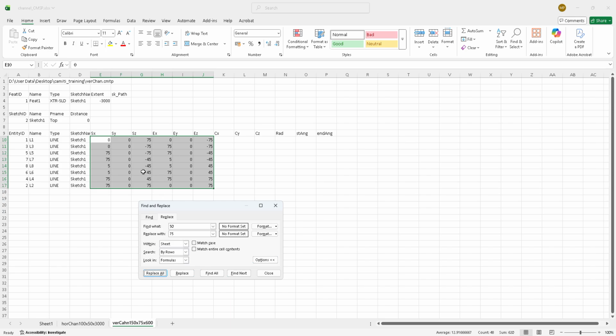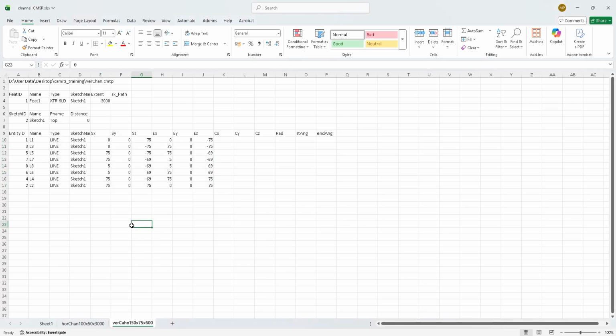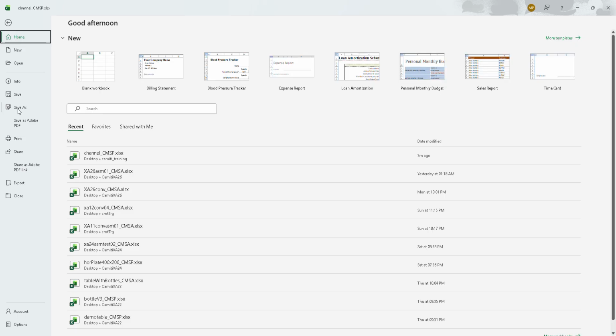Wherever it is 45, let us replace it by 69 because the channel thickness is 6 mm. Now the only thing is wherever it is 5, we have to change it to 6. So we have made our new modeling strategy.